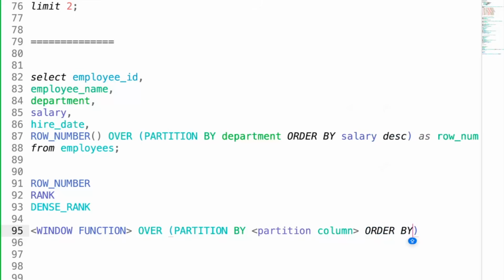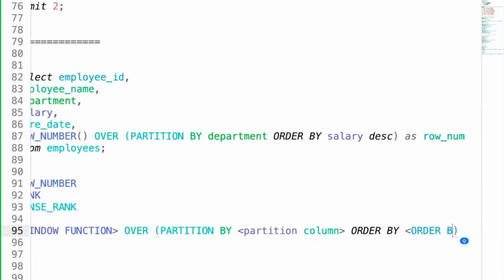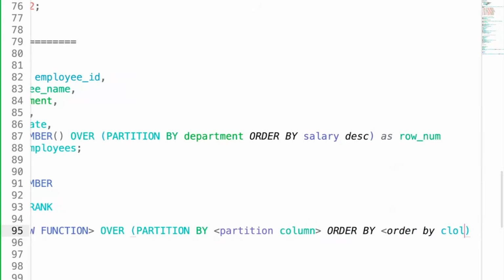Based on some criteria we have to sort it. Only then can we say this is at the top, this is at the bottom. So of course you have to do order by. Without sorting, how can you say this employee has the maximum salary? You cannot. So order by is again mandatory. We have to give order by column, whatever column it is.